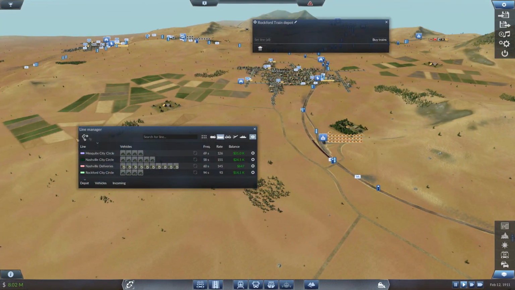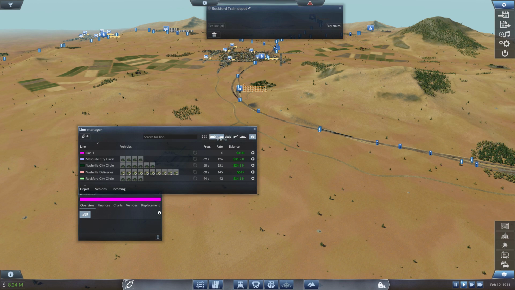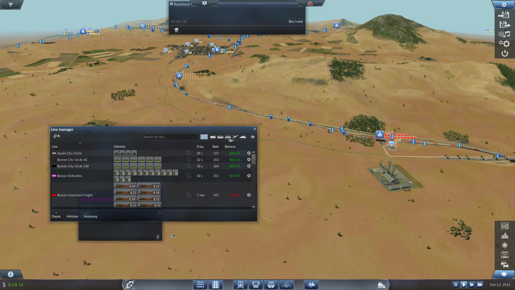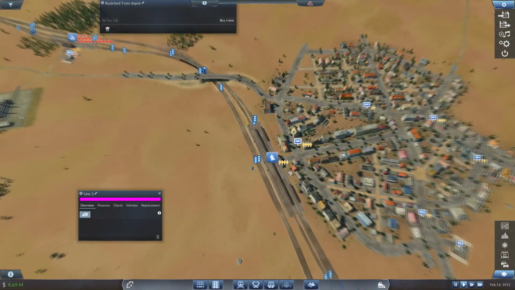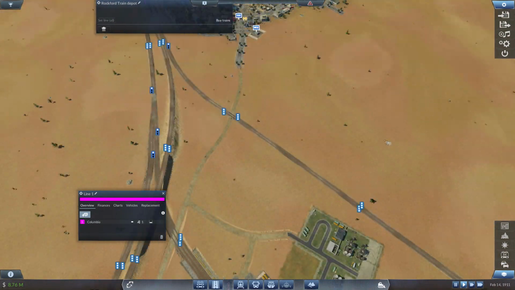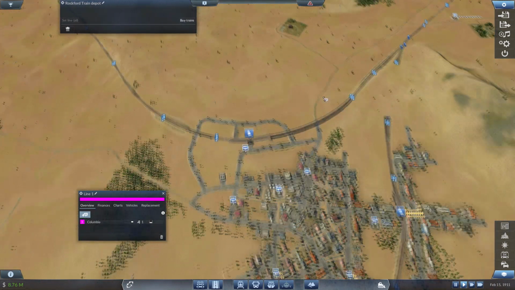Although we haven't set the line up yet, so we should probably do that. Let's just turn that off. Turn that to all. Close that. There we go. That's what I was trying to do. Ooh, pretty purple or pink or indigo, or however you pronounce that word.